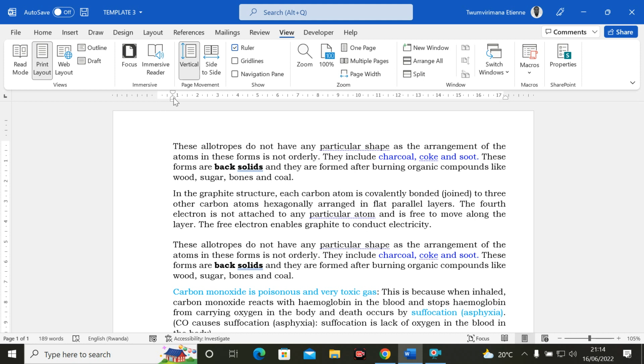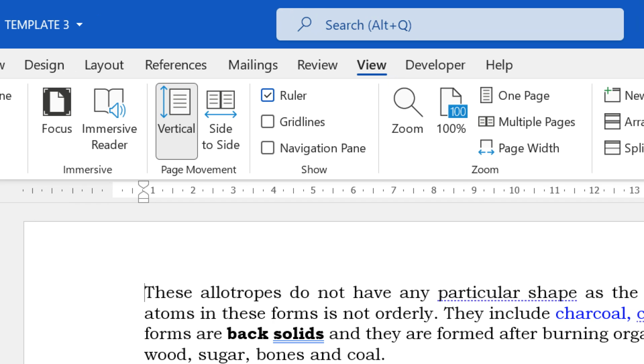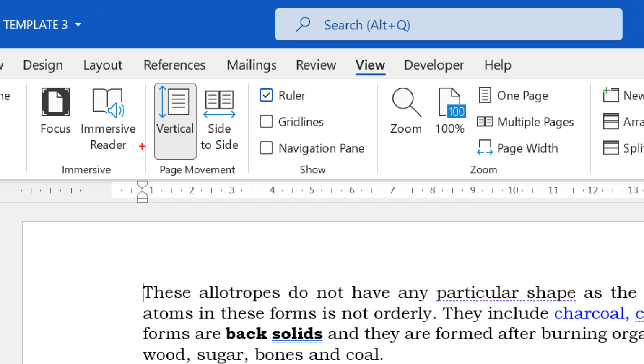To use indent, you see here we have a triangular shape, and down here we have a rectangle, and here you have another triangle in the middle.